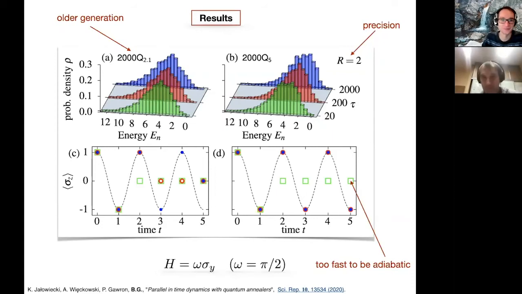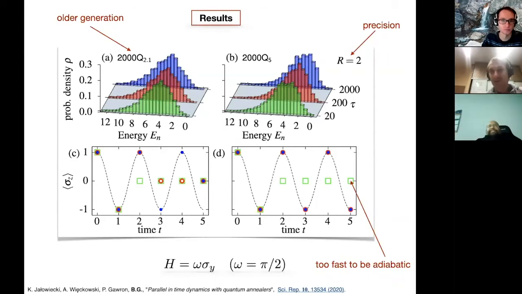So the question was, can a quantum computer do that? What you can see here are two columns. One is for one generation of quantum computers, and the second is for the newest generation of quantum computers. Those histograms are just that, histograms from running the simulation. The question is how you get the instance to run on a quantum computer. I'm going to explain later how we came up with the algorithm to generate an instance such that it can actually be run on a quantum computer.